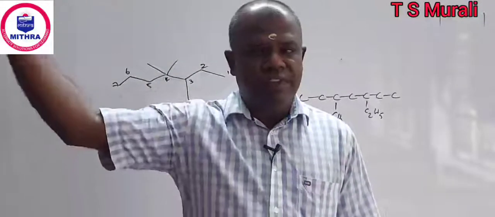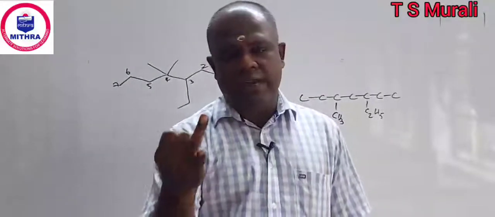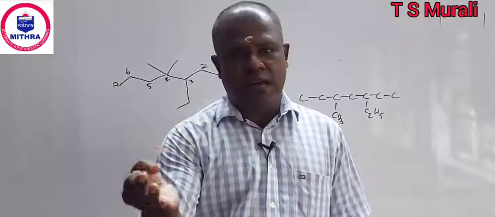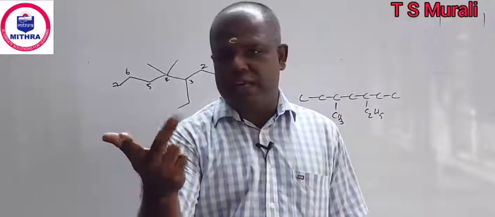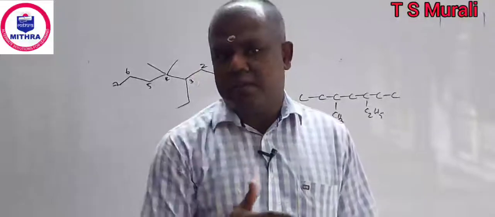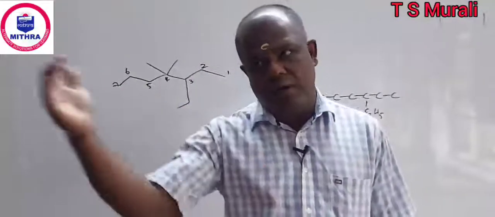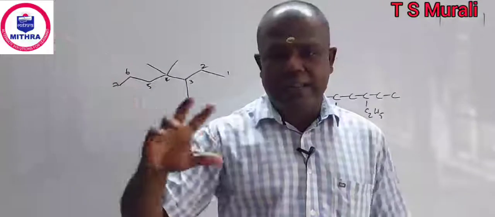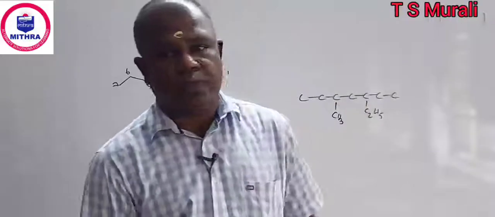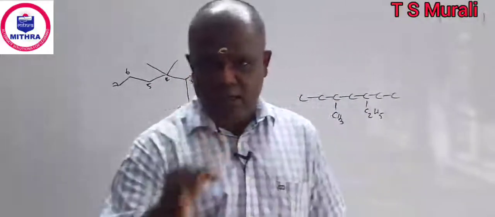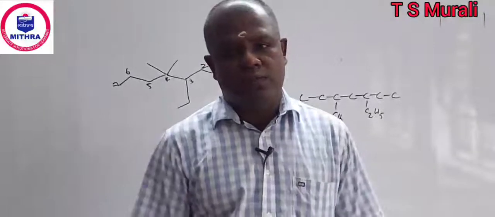From each and every family, you know, how many families you are learning: alkane, alkene, alkyne, then in second year haloalkane, alcohol, phenol, ether, aldehyde, ketone, carboxylic acid, amines. These are the chapters you are learning. So from these functional groups you study how you are preparing alkane, alkene, alkyne, so that you can establish a connection between the functional groups, and once that connection is accomplished, then organic is very easy.